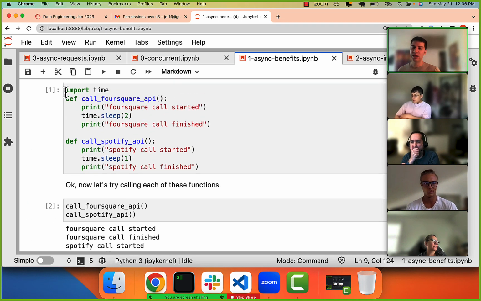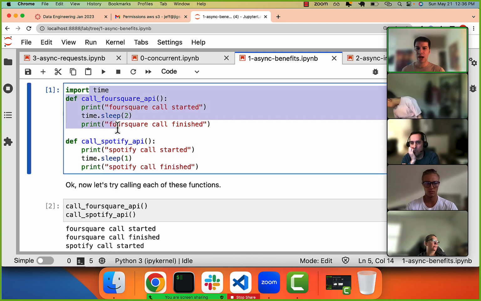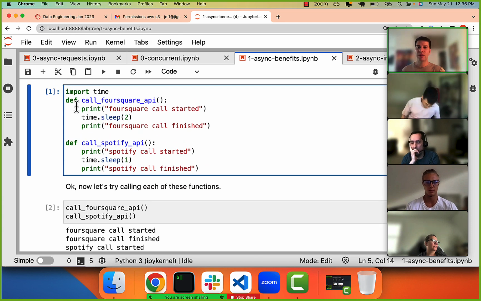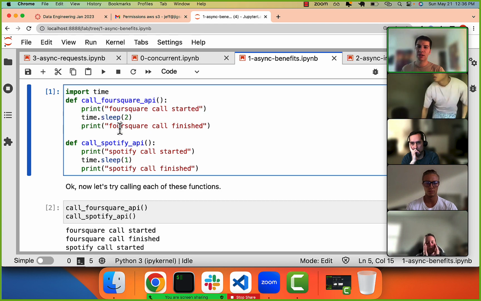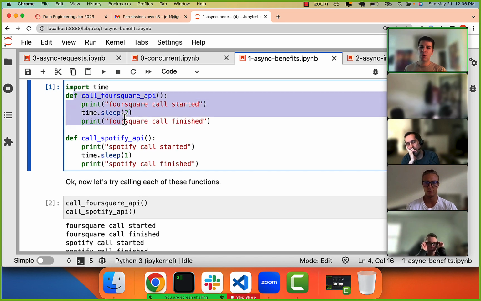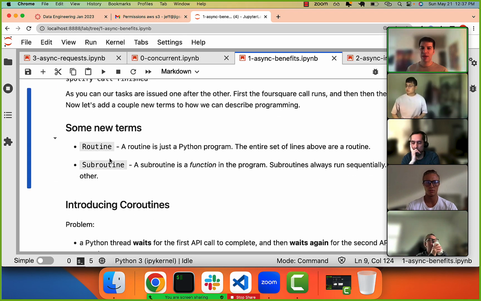A routine is just our Python program in general, the entire Python program, right? And then the subroutine is each individual synchronous function, where the entire function must complete, and only when one function completes do you start the next function. All right, that's a subroutine.